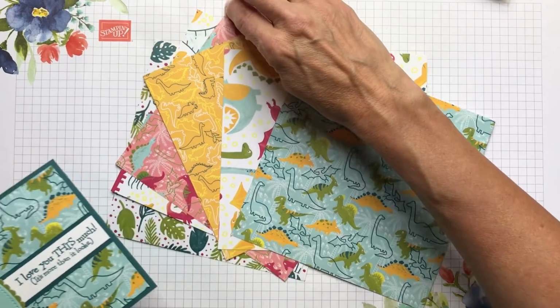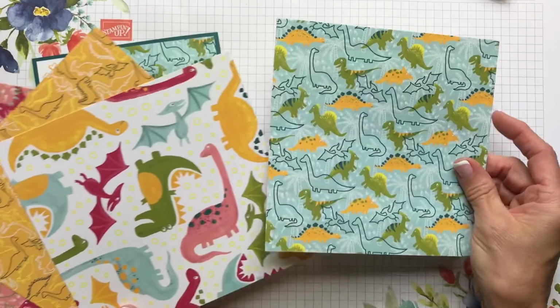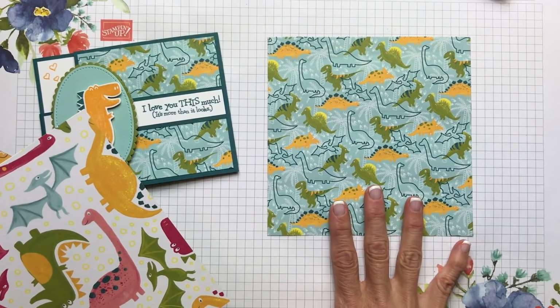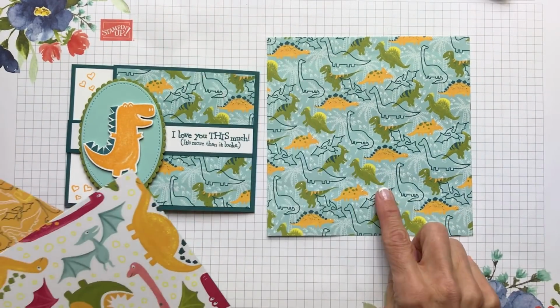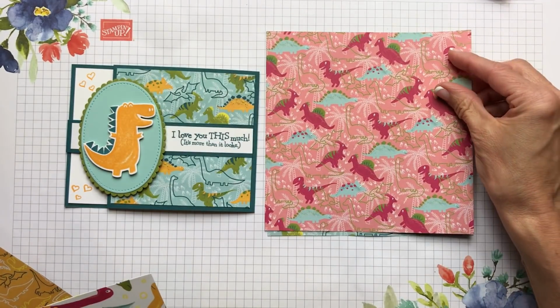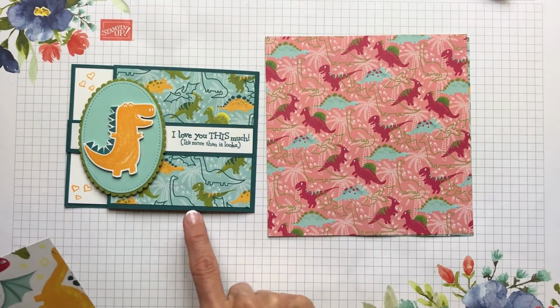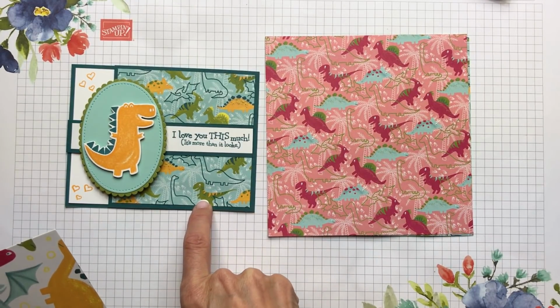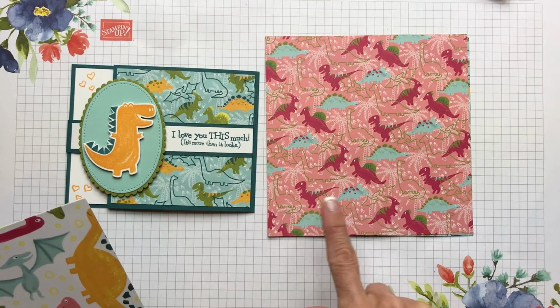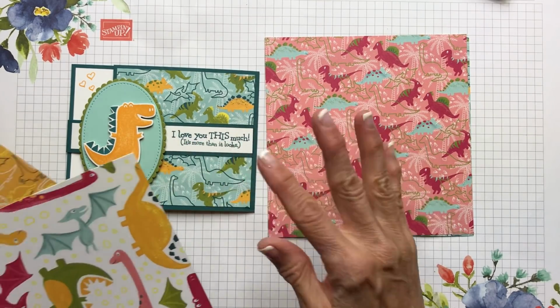I just looked at my designer paper and I picked a couple designer papers that I liked that had like 3 or 4 colors in them. So as you can see here, I used this one, and then on the card we're going to make today, we're going to use a similar one, but it's going to have the Flirty Flamingo and Lovely Lipstick in it, but it also still has the Old Olive and the Pool Party. So I can kind of just use the same type of design but change up the colors.